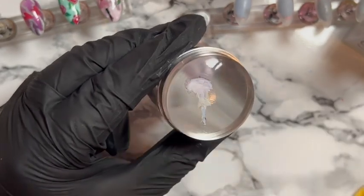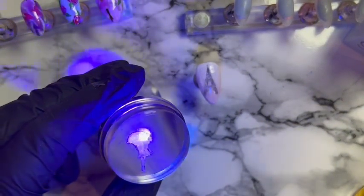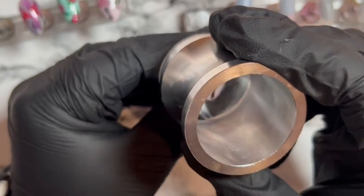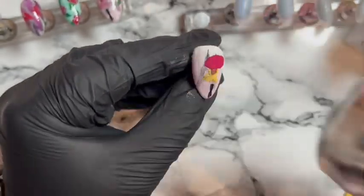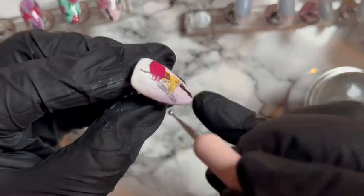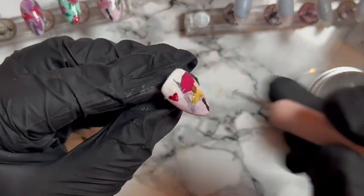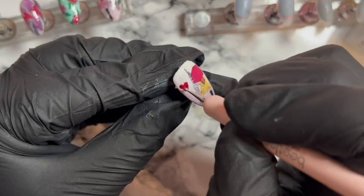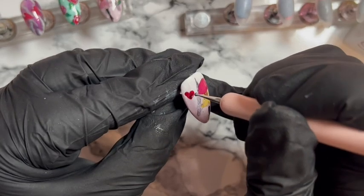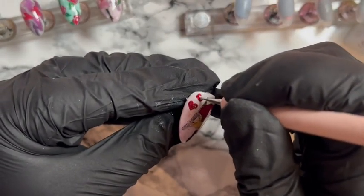I am really pleased with how this turned out — both thumbnail nails I am very pleased with. Give it a little flash cure and stamp away. I just think it looks really good! So instead of doing a flower on this one — because I didn't want them to be exactly the same as the other hand — I thought I'd do little different designs to the side of the Eiffel Tower. So we're having three shiny red metallic hearts for Valentine's Day.